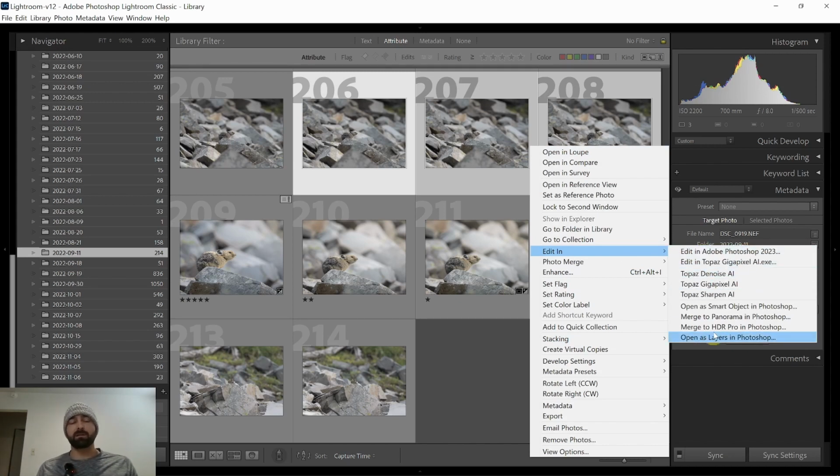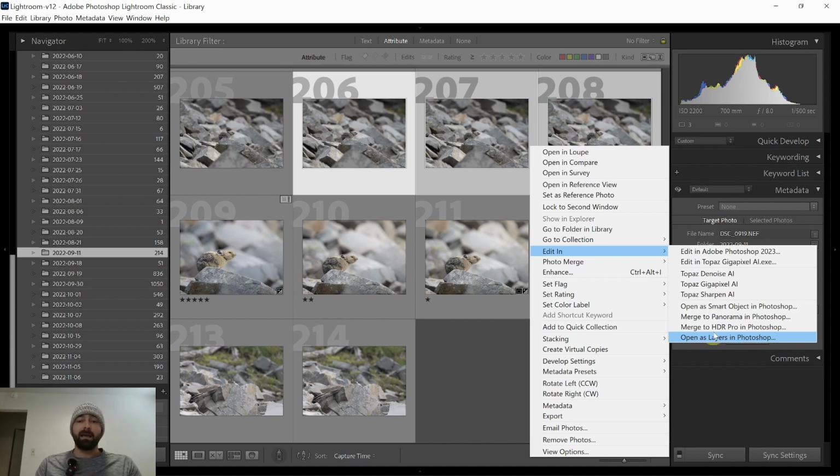Now those options are absolutely tremendous. I love having those options because sometimes I want to focus stack an image and I want to open up multiple photos in Photoshop at once. Setting that up through an export is very difficult and it could be very confusing with the file naming, etc. So I don't like to do the method that I just showed you for Photoshop specifically. I keep that in the edit in menu.